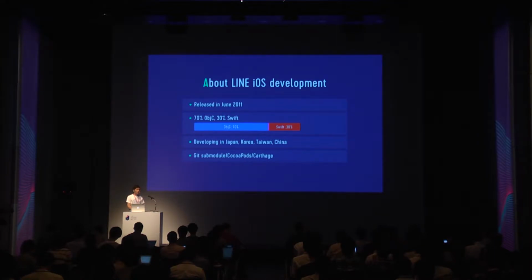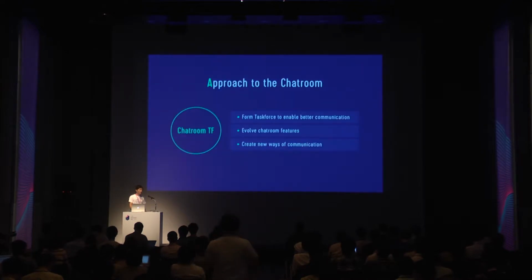Now, development work is done in different parts of Asia. In Japan, we have bases in Tokyo and Fukuoka, as well as Korea, Taiwan, and Dalian. Aside from this major project in Line, there are different functions being developed in different projects. And so services that have high affinity with the main applications are using Git's submodule, and for other independent libraries, as well as external libraries, we're using CocoaPods. And more recently, we are using more Swift internally in developing libraries, and therefore we're introducing Carthage. And so it's actually using both CocoaPods and Swift as well, and Carthage.